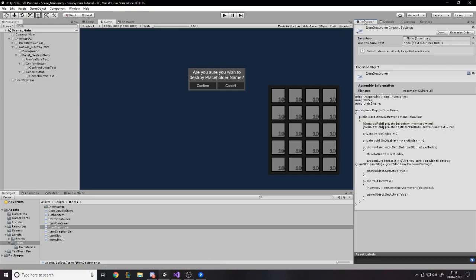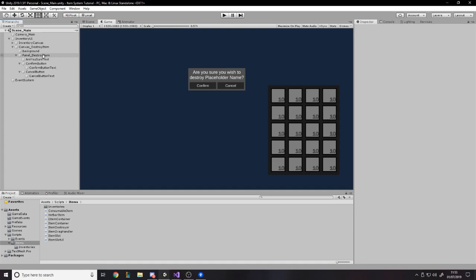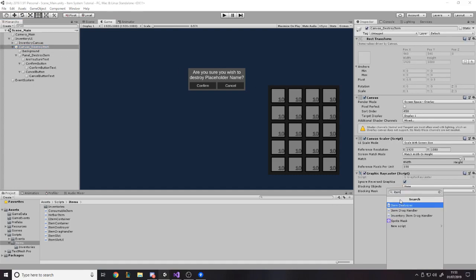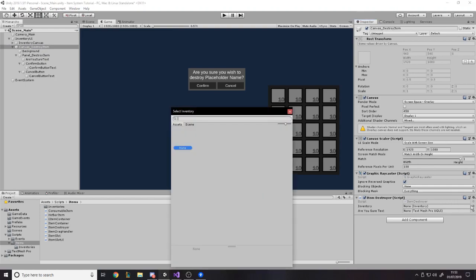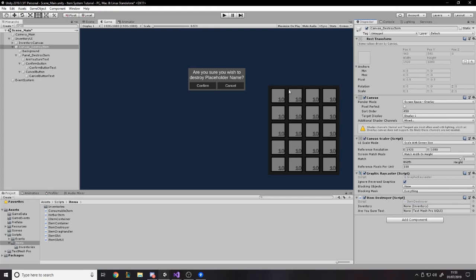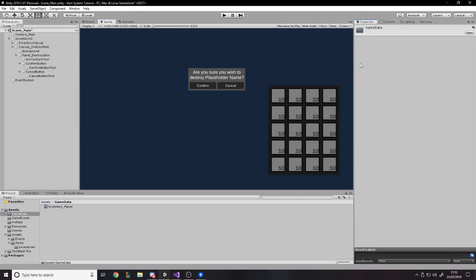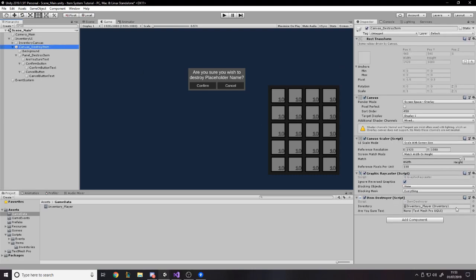So all we need to do is go to the canvas and drop on the item destroyer, reference the inventory, which we have somewhere. Let me just lock that panel and go find it. Game data inventory. We also want to reference the text, so the are you sure text, drag that in.